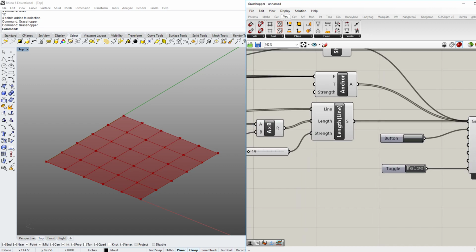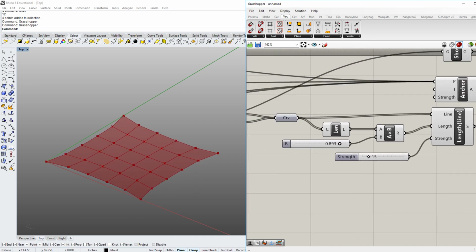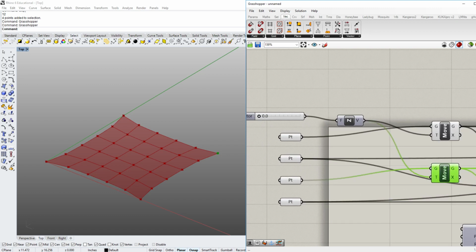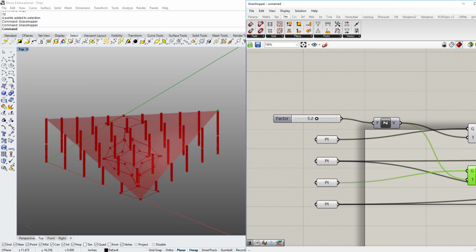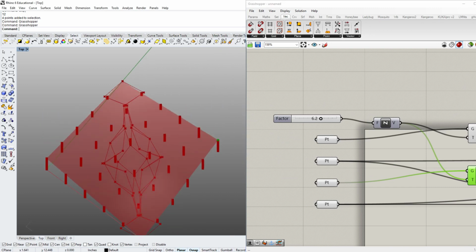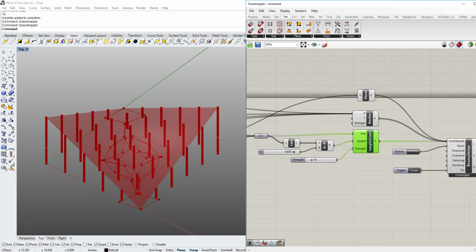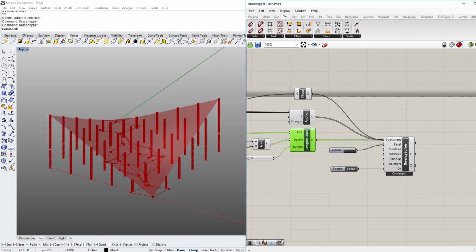And then from here, if I toggle the solver back on, you can see our surface tension is still working. And if I go back over to where my number slider is, and I drag that over, you can see that it's starting to produce something like what the hyperbolic paraboloid surface would be. Now, I'm not entirely sure why it's giving us this kind of weird result.